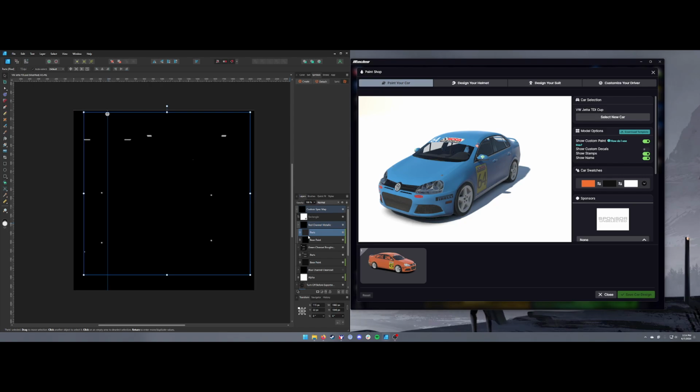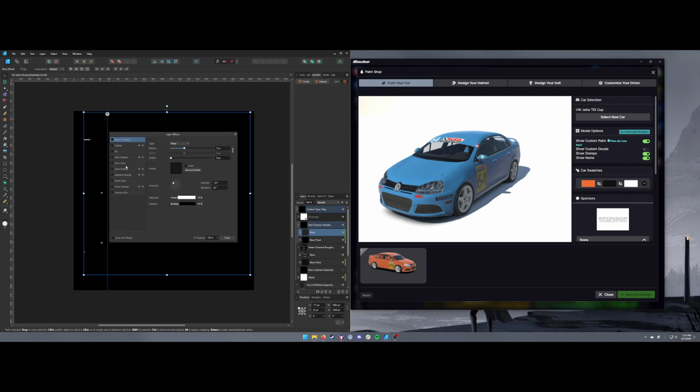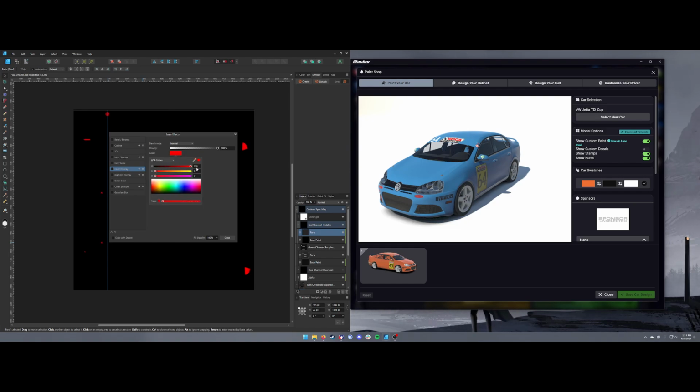Let me turn on the spec map so you can see. It's based on the color that it states. So this is red channel metallic, so everything in here is going to become metallic in nature. I'm going to slide this red slider all the way to the right. Red is going to be your metallic. So if you're messing with the spec map and you make something 100% red, that means 100% metallic on the texture. And we're going to set the blend mode to multiply.